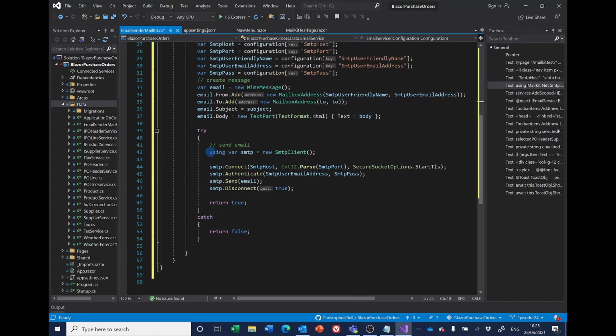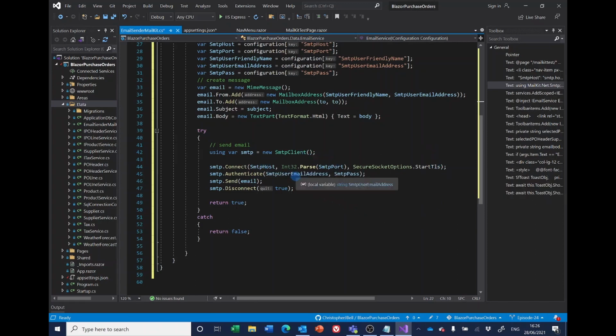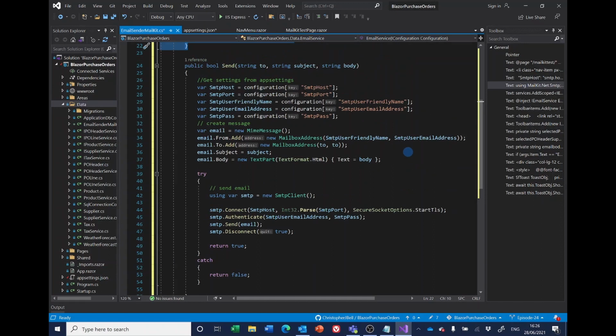So the try attempts to send the email, same kind of thing as before. On the static, we're going to have the SMTP host, the port, the start TLS, the user address, and the password, and we're going to be sending it to the email address that we've had passed in as the to.